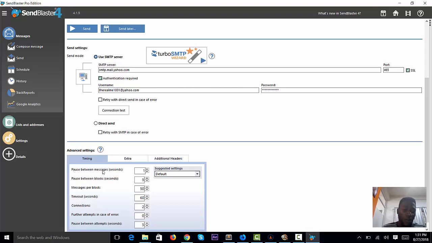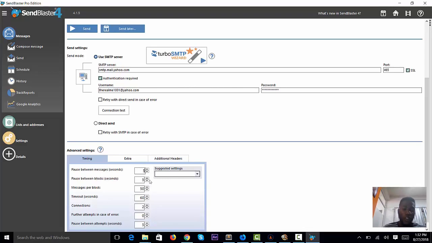Let's say you can say, okay, pause between messages. Meaning, if you send 5 messages, you can pause for a minute. Then you send 5, you pause for a minute. Now you're trying to do an algorithm that the spam filters are not going to understand. They're going to think it's somebody sending the emails. So if you say pause between messages, you can set it here. Say, okay, after 5 emails, let the software pause and send after 1 minute. So you say 5 seconds after 5 emails.